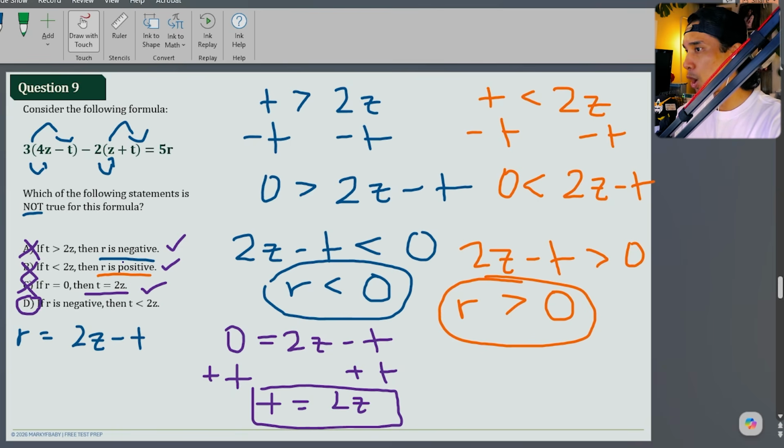Okay, I did no plugging in numbers. I did no cutoffs. There were just a few steps that I had to perform. Okay, I had to, 1, simplify this by distributing and combining like terms.